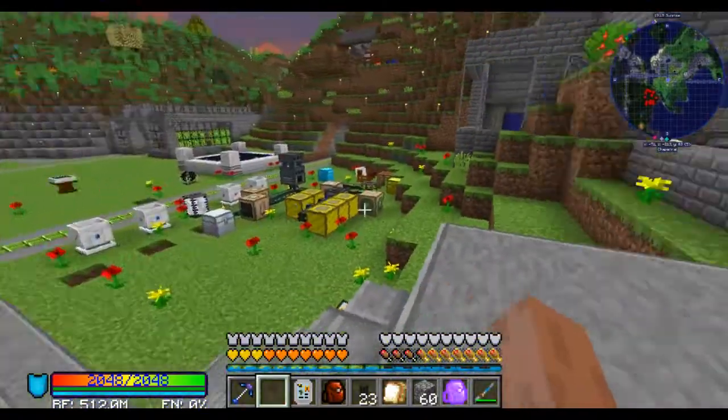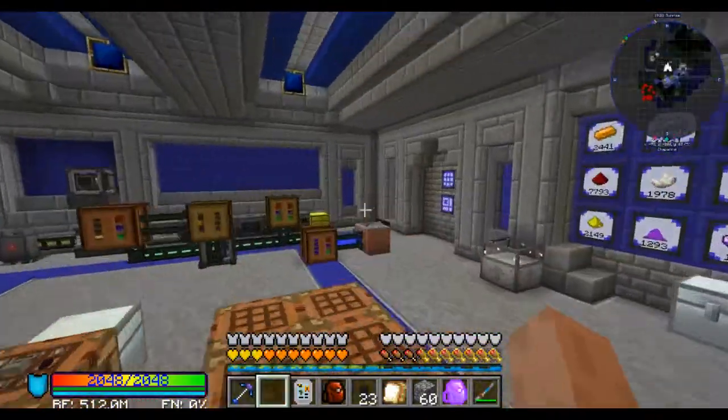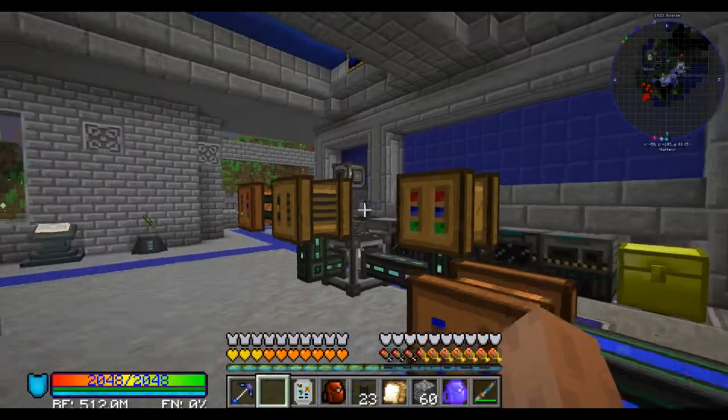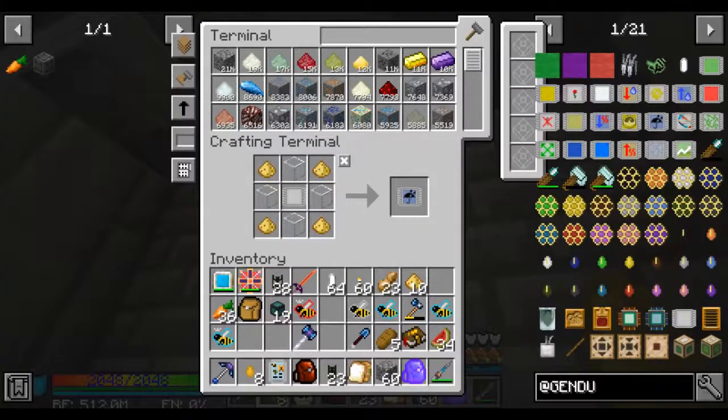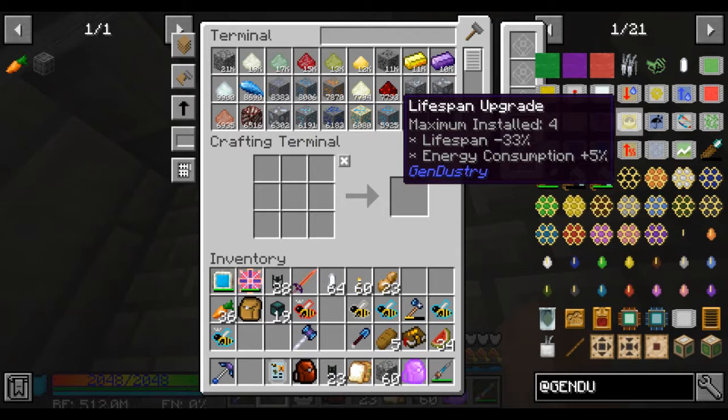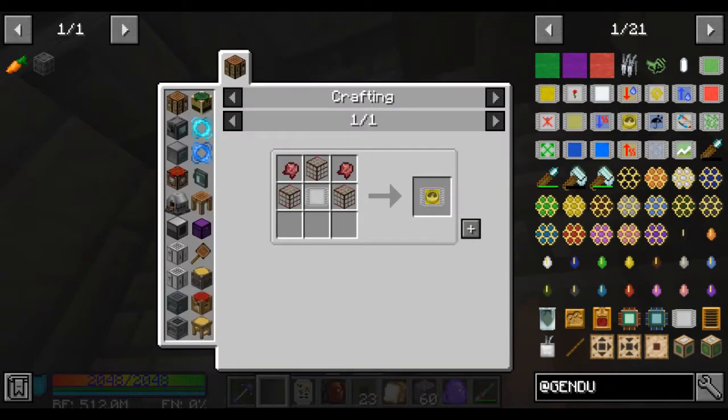Now, something else we can get to kind of speed this up a little bit. Now, this is not for if you're wanting, like, lots of honey and stuff. This is only if you're focused on breeding and whatnot, which we kind of are, to be fair. I didn't mean to put those drops in there. But we can get what's called the lifespan upgrade. So, at first when you glance at this, this might look bad, because it says, you know, lifespan minus 33%. So this actually decreases the lifespan of your bees. And they don't live near as long.